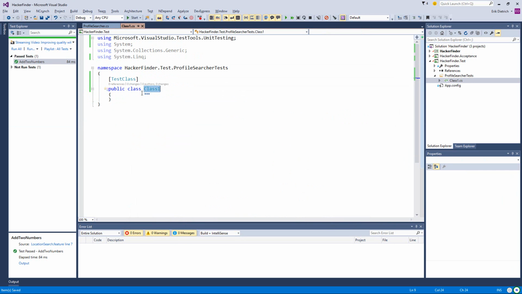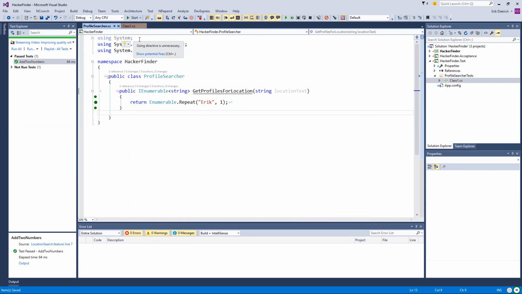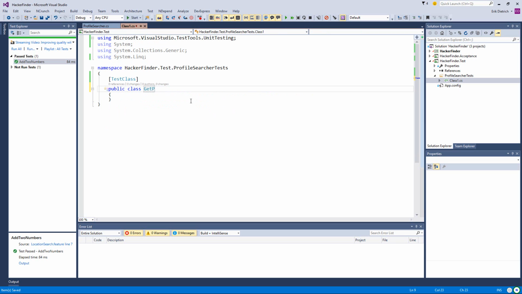And let's call this profile searcher tests. So profile searchers get profiles for location should. And this is where I can start to write some unit tests.